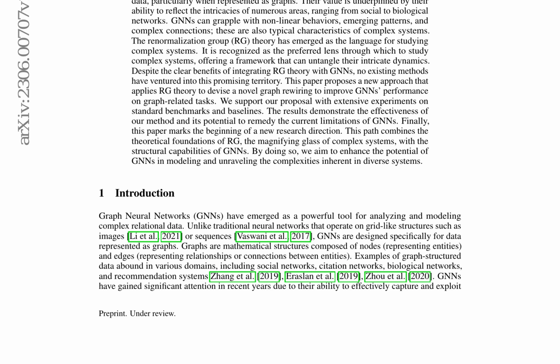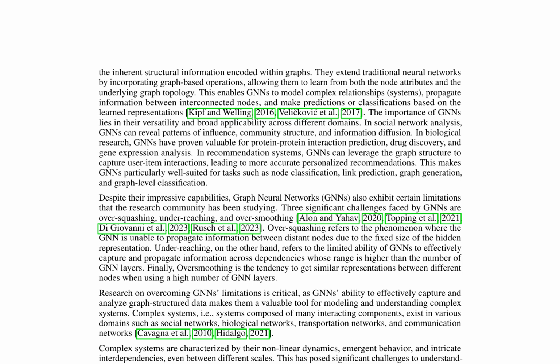The renormalization group theory is a powerful language for studying complex systems, providing a framework to systematically study the behavior of complex systems across multiple scales. By employing RG techniques, researchers can gain a deeper understanding of collective behavior and tackle arduous problems like critical phenomena. However, to date, there are no methods that employ renormalization group theory for graph neural networks. This paper aims to fill this gap by developing a method that represents the input graph at different granularities.